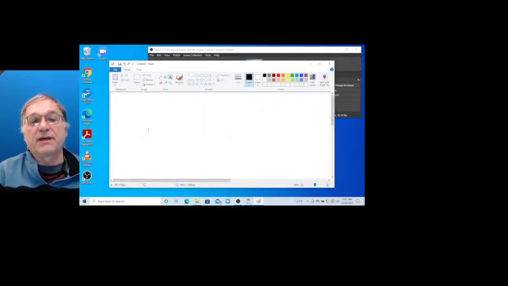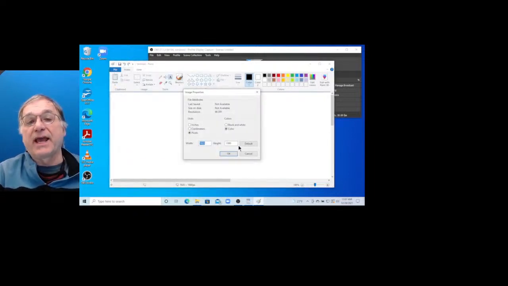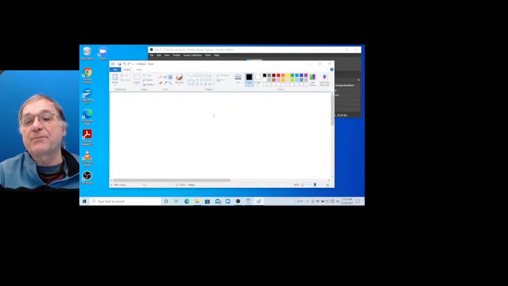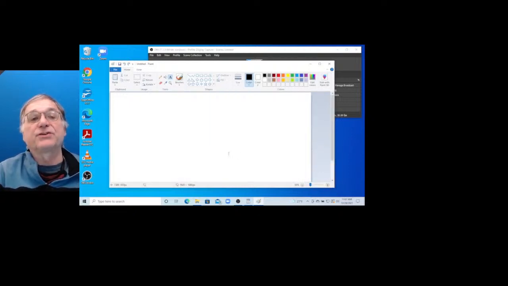You'll make sure that it's at the bottom, it says what the size of the canvas is, and you want it 1920 by 1080. And if for whatever reason that's not your size, you have to go to File and Properties and change it. So once you're happy there, you'll want to zoom out a little bit to make sure you can see your canvas, or zoom in to make sure it's appropriate. You'll find your font or your text with that large letter A. You make sure your pointer offers you a place to do it.